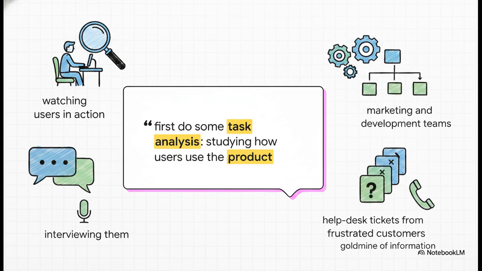Ideally, this means we actually watch users in action. We interview them, we chat with the marketing and product dev teams, and if you can snag the actual help desk tickets that frustrated customers are sending in, man, that is an absolute goldmine of info about what the user is actually trying to get done.